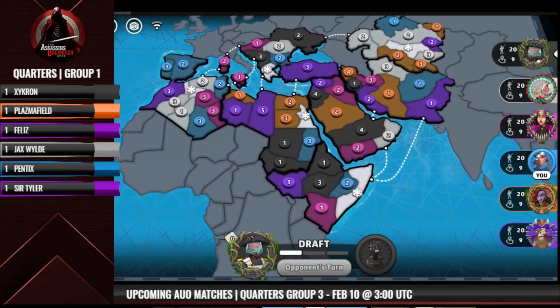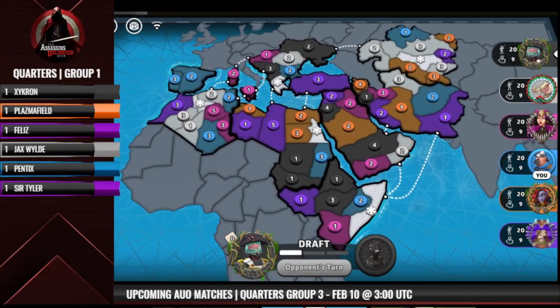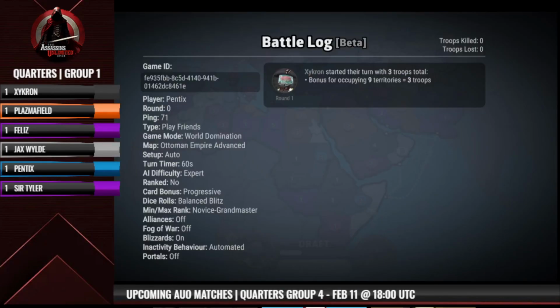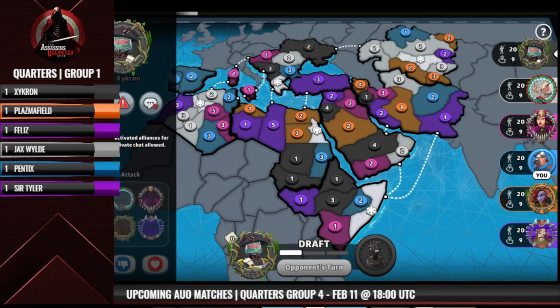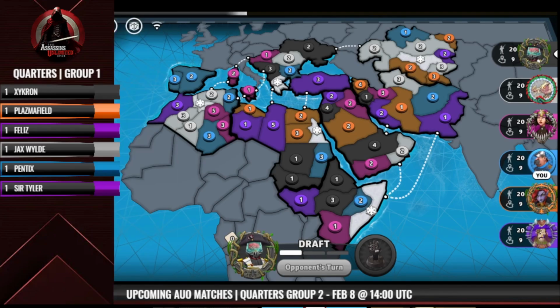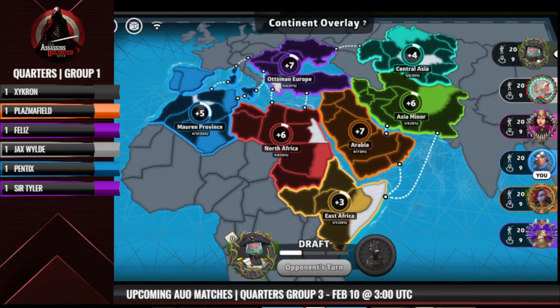Zycron has Pentix. Feliz has Zycron. And Tyler has Plasma. Perfect. All right, now we can see who everybody has.